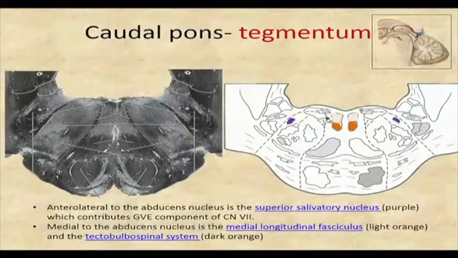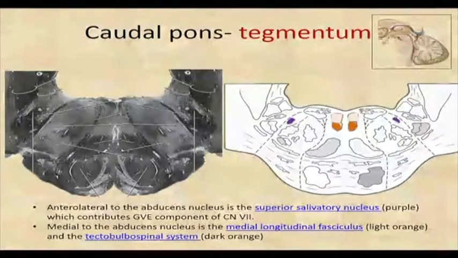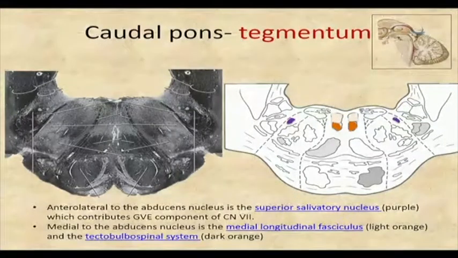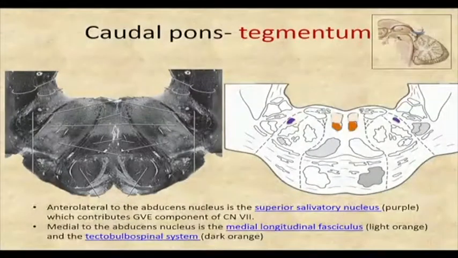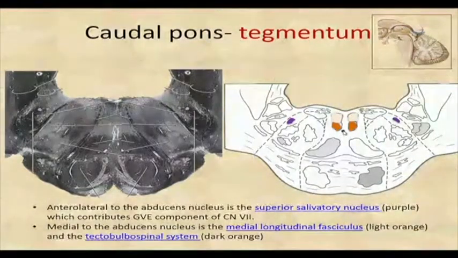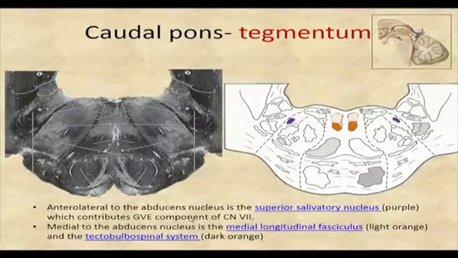And then you have the medial longitudinal fasciculus, which isn't really super important to you yet, but it becomes more important when we get to the midbrain. It's important here because the abducens nucleus is here, and that actually participates in eye movements, and we have to have coordination between our 2 eyes together when we're focusing on structures and gazing at different structures. So the medial longitudinal fasciculus is a big player in that, and Dr. Wyand will talk to you about that at length. And then the tectobulbospinal system is nearby in dark orange. I didn't give you a lot of information, just a little bit about what that is, just because it's prominent there.